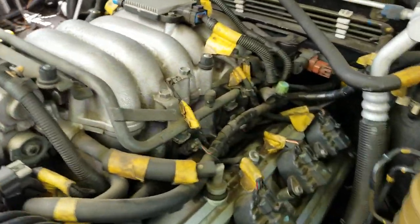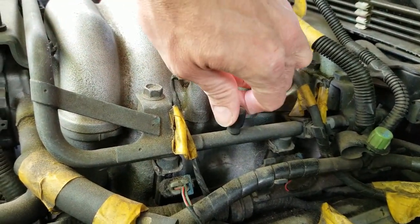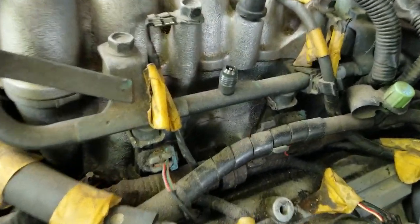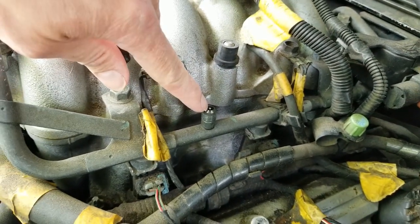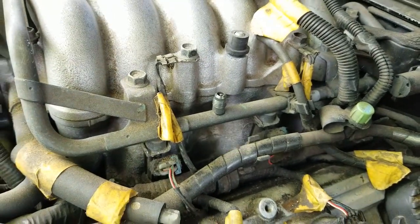Now to check the pressure, there is a small cap right here. It's a plastic cap that unscrews by turning it counterclockwise. And that's going to expose a Schrader valve, almost like a bike tire, where we can attach a fuel pressure gauge to check the pressure in the fuel system.